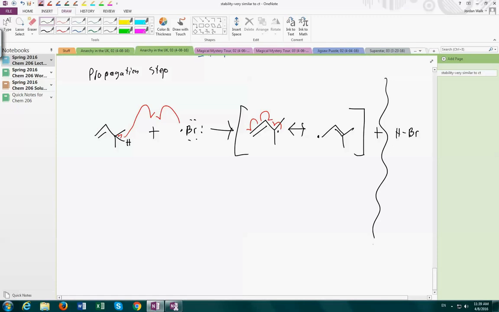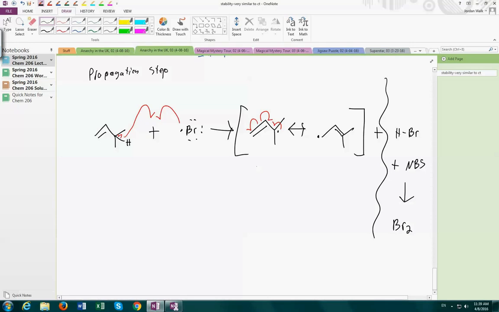All right, so I said that it's important that we form some HBr, and for this mechanism it really is, and that's because the HBr that's generated is going to react with NBS to create some Br2. Not enough that we're going to undergo the electrophilic addition pathway, and you don't need to know mechanistically how this happens. You just need to know that some Br2 will be generated from the reaction of HBr and NBS.